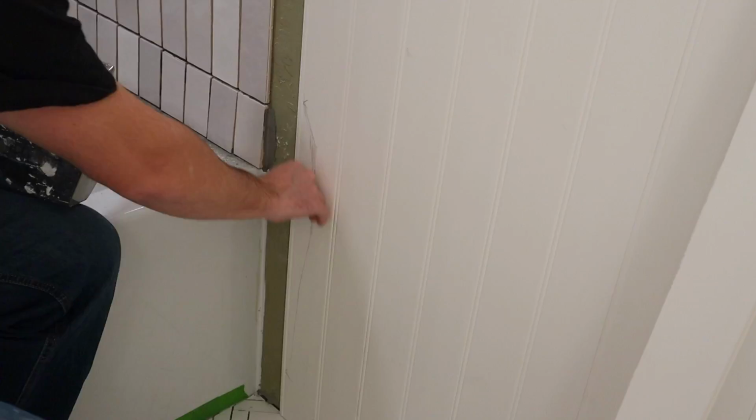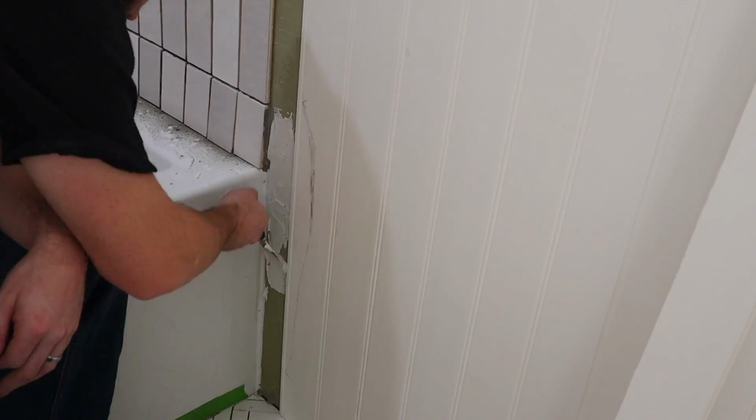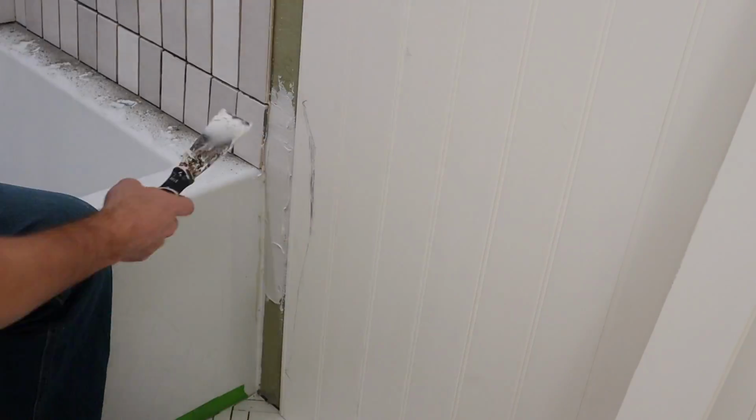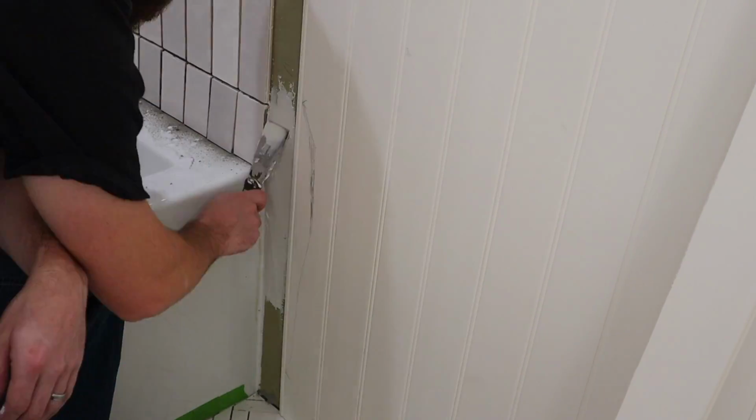If you look closely, you'll see that the bottom row of tile is a little bit at an angle. I think the cement board that we installed behind our tile did not stick out as far as our tub did. The tub actually raises up another maybe 2 or 3 inches above the flat surface that you see. I think that's just how they're all built. So you tile over that to mask it, and it just ended up creating an angle.